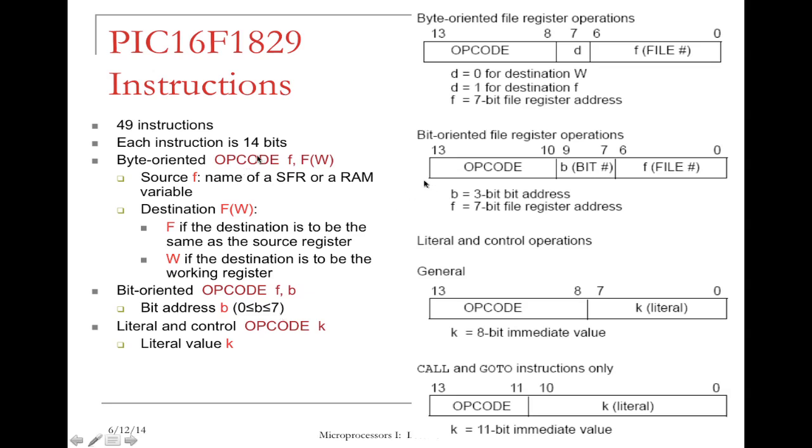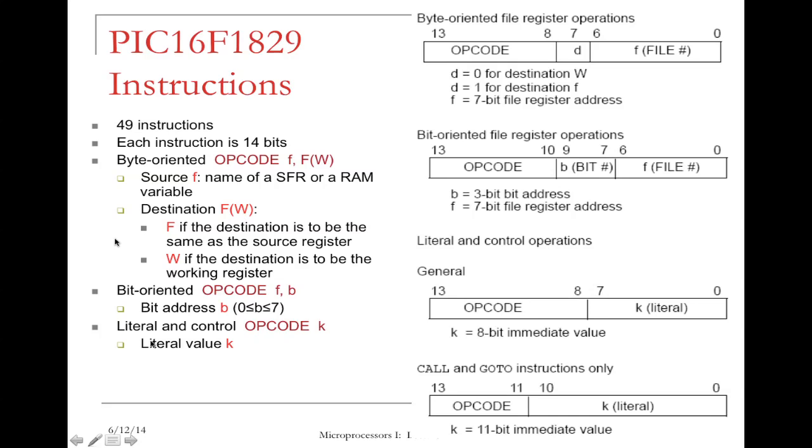And to encode such kind of instruction, the PIC microcontroller uses this format. The upper 5 bits, actually 4 bits here, are for the opcode. And then here we have 3 bits, and these 3 bits are for the bit address, because 3 bits will give you 8 possibilities from 0 to 7. And the lower 7 bits are again used for the offset within a register bank.